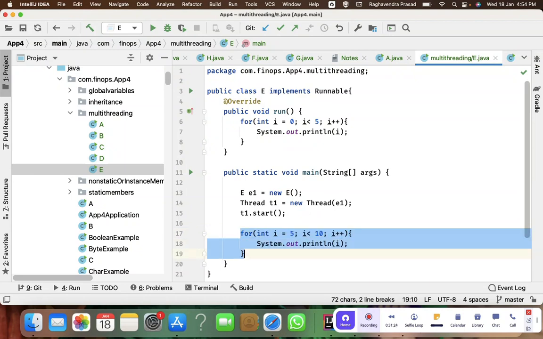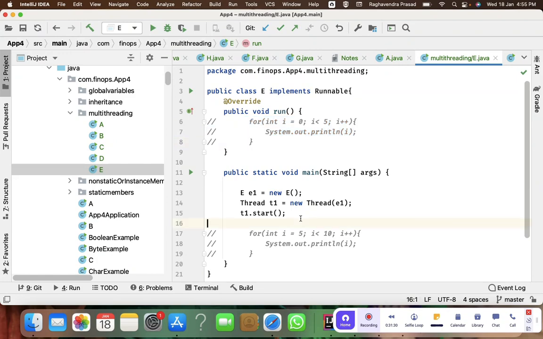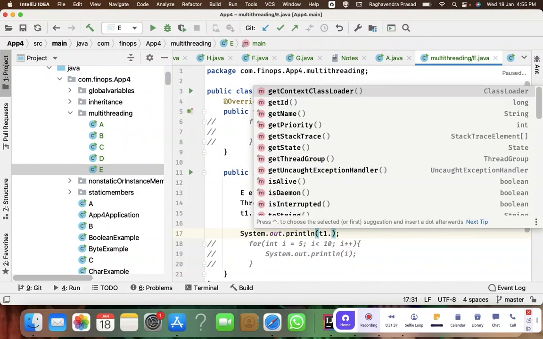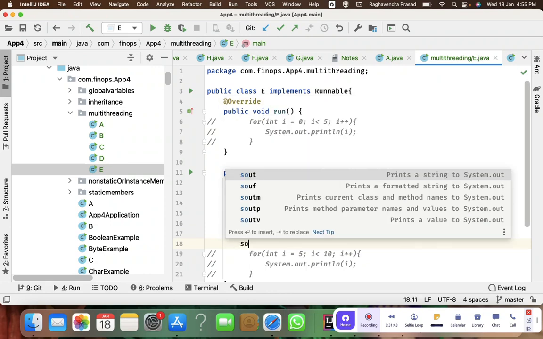I'll comment this one out because the main intention is to read the properties, not to run threads. So e1 dot getId. Every thread will have its own ID.